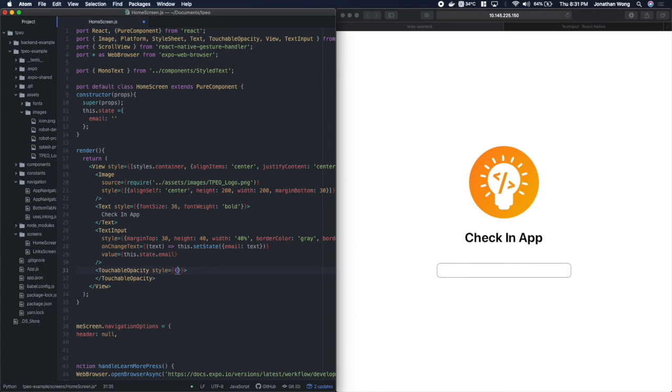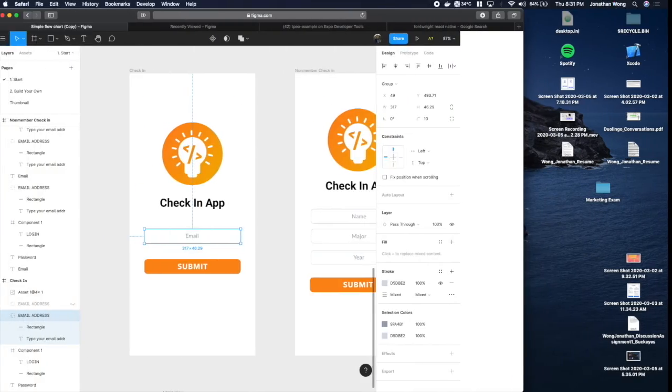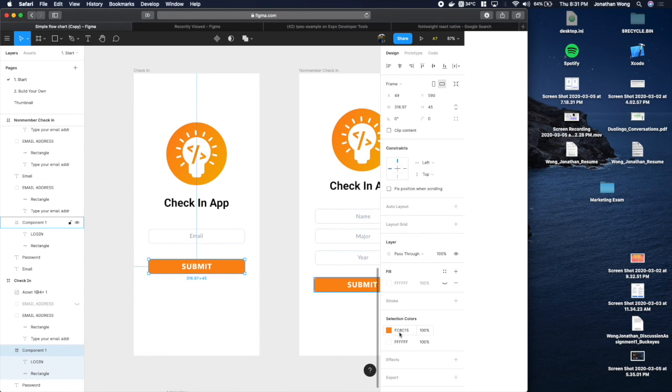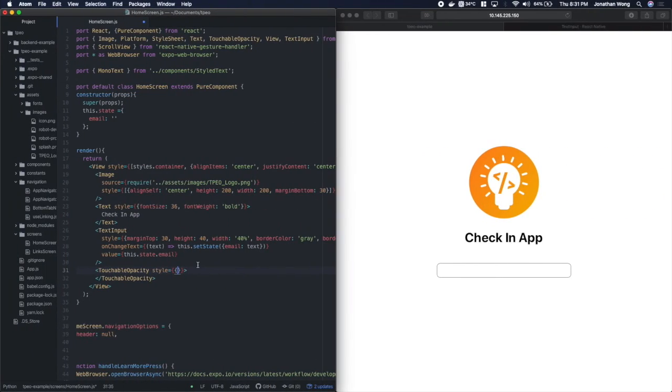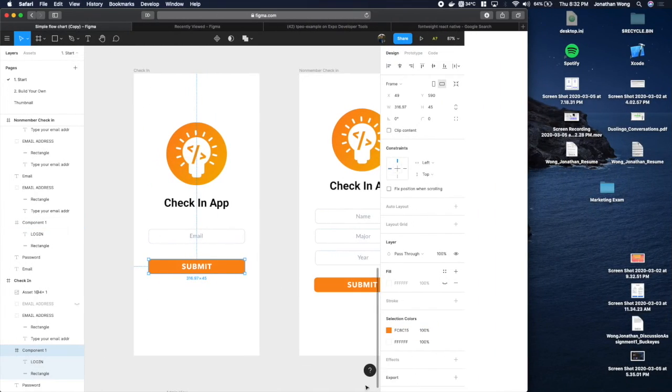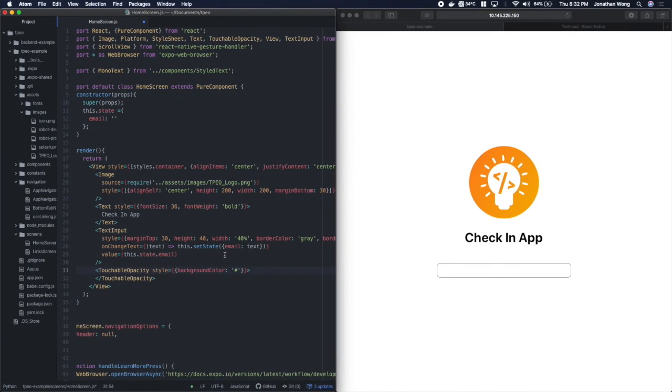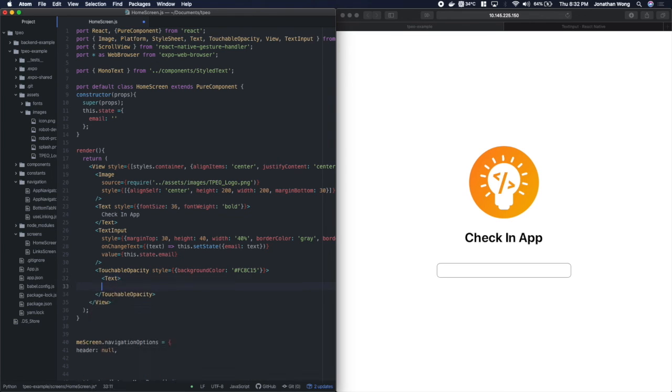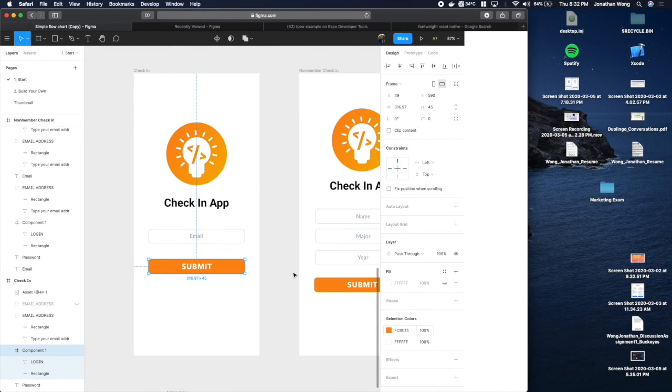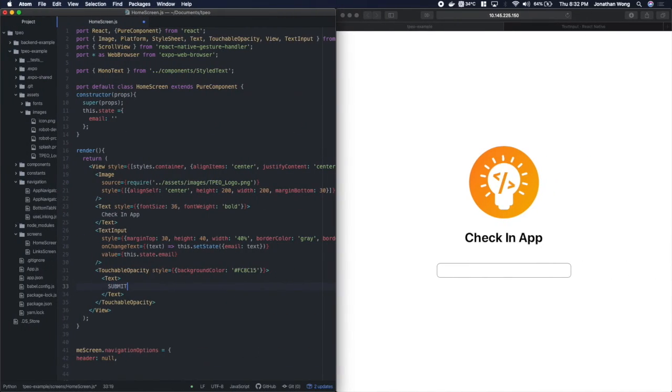Awesome. Style, I think the color, let's check out the color. It's that. So we'll go something like background color, and it's going to be the hash, and it's going to be like this. Cool. And then inside of that, we're going to have some text. And inside the text, it's going to say submit in all caps.